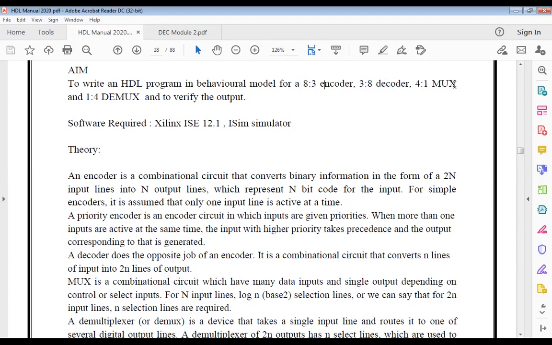Always remember, a decoder will have fewer inputs and more outputs. Encoder will be the reverse of it. So an encoder will have more inputs and fewer outputs. So it's the reverse of whatever information that you are decoding, right?